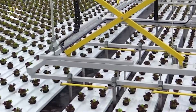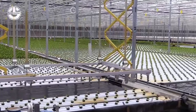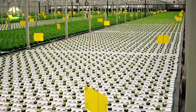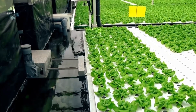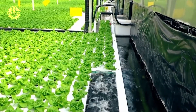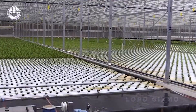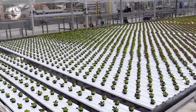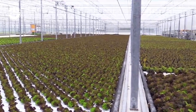Now it's time to transfer the lettuce into the water baths of the hydroponic system. The lettuce plants will remain in the water for the rest of their growing cycle, which typically takes four to six weeks, depending on the variety and growing conditions. The water bath is rich in essential nutrients like nitrogen, phosphorus and potassium — often referred to as NPK — as well as calcium, magnesium and trace elements such as iron and zinc. These nutrients are critical for promoting healthy leaf growth and ensuring the lettuce develops a rich, crisp texture. With hydroponics, we can grow far more lettuce in a smaller footprint compared to a typical field.